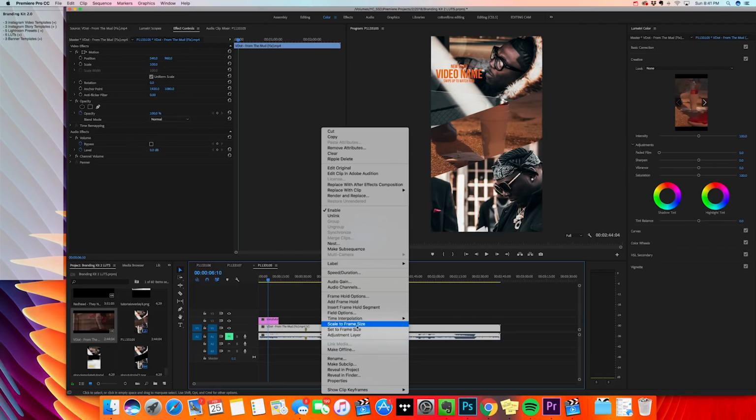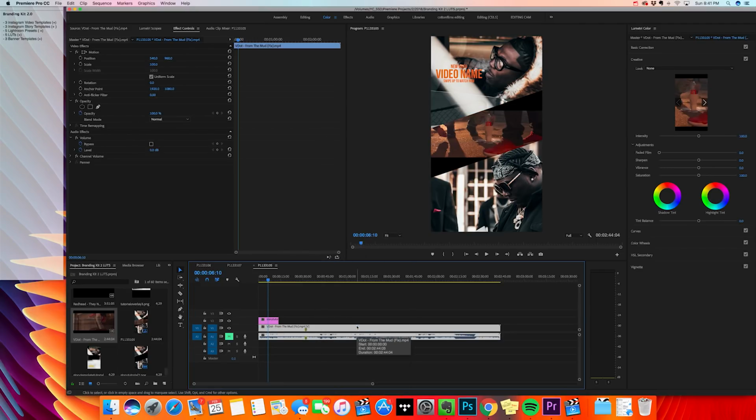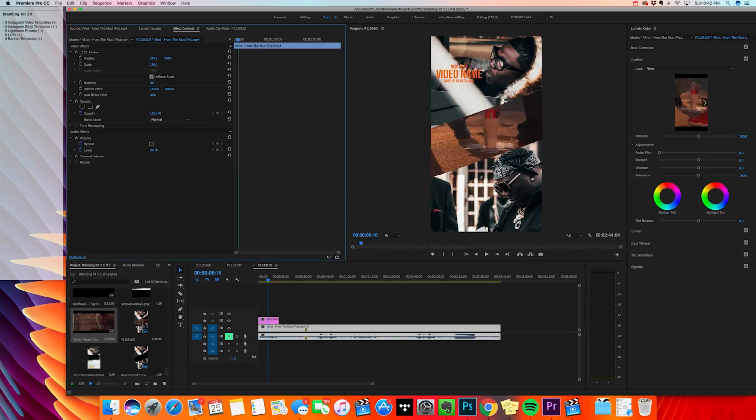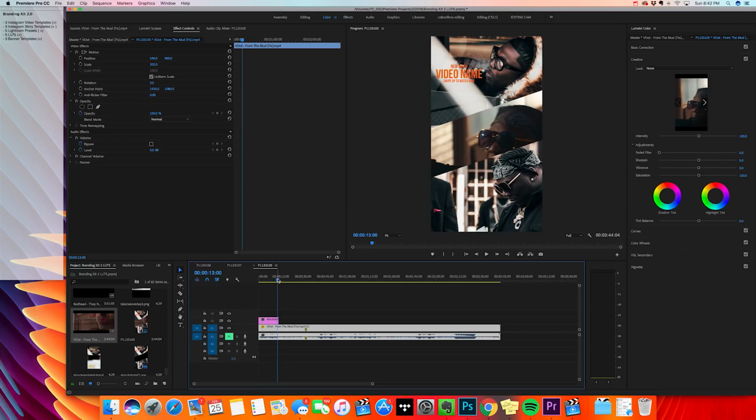We're always gonna right click and go to scale to frame size. But when we do that, you can see that we can see these black edges on it. So depending on how your video is formatted, you could probably just scale up and it will look fine and it wouldn't look that bad depending on what you're showing in it. But I have performances in here and it's gonna be not a lot that we can see in this. So I'm not gonna do mine that way. I'm gonna right click and do the scale to frame size like we always do.